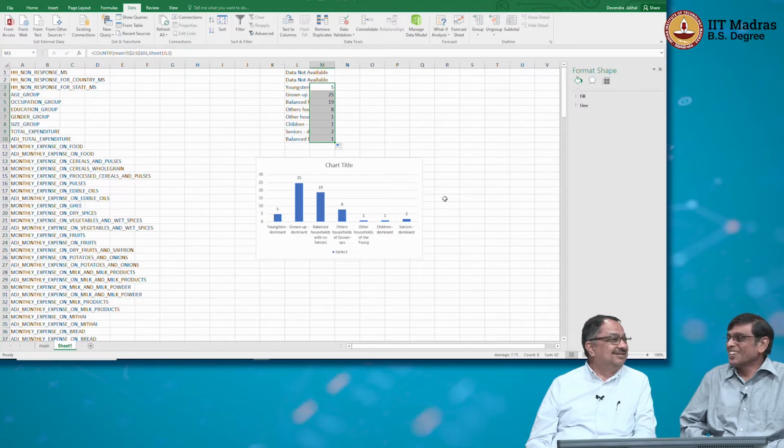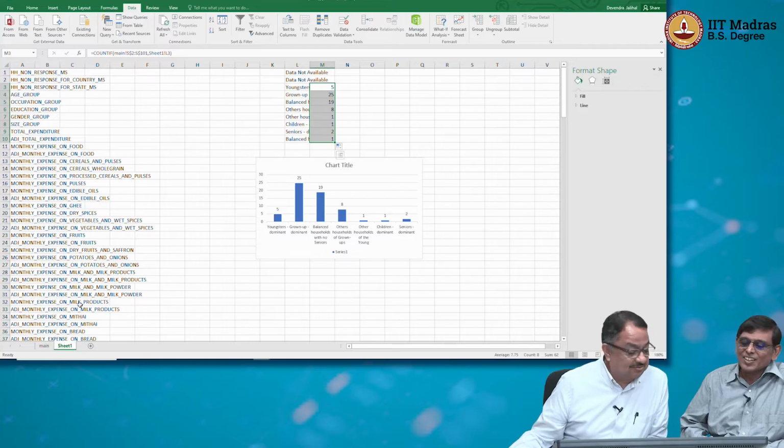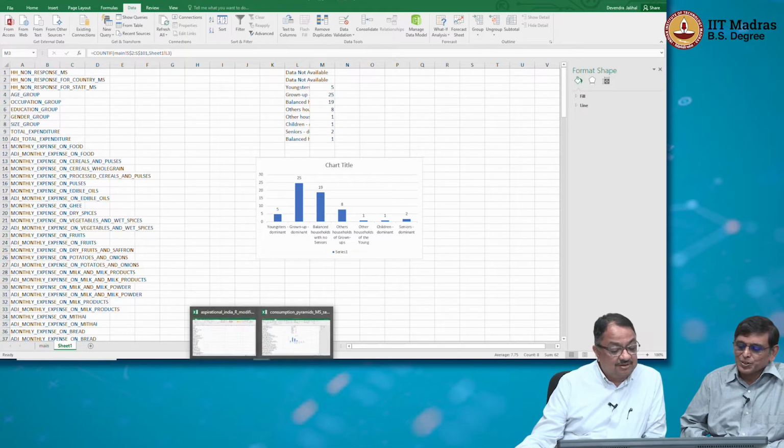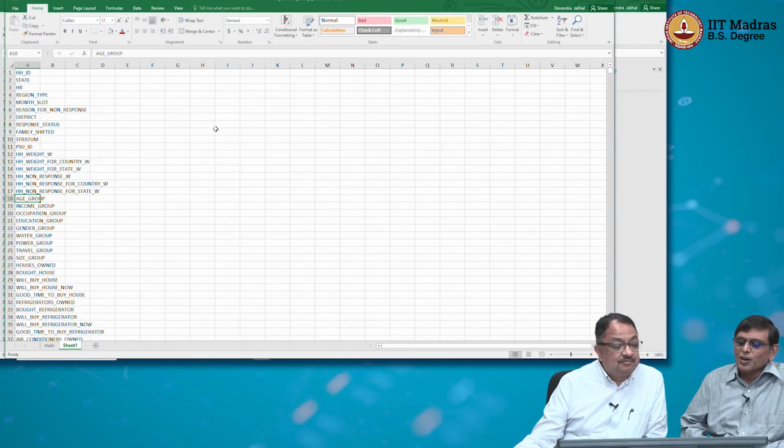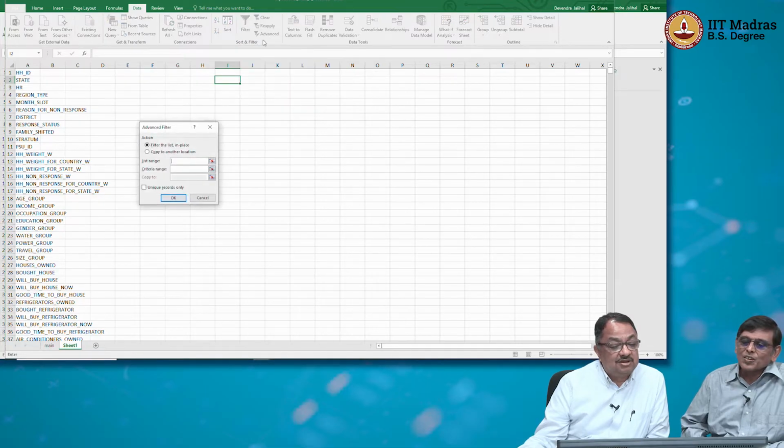When you see the aspirational data, I want to understand. Is this aspirational or the other one? No, this is consumption. Okay, let's look at the aspiration. Can you copy that from there to here? No, you will need to do it again because you're looking at different columns and so on. Okay, categories. So again, we'll have to go to Data, Advanced, Copy to another location.